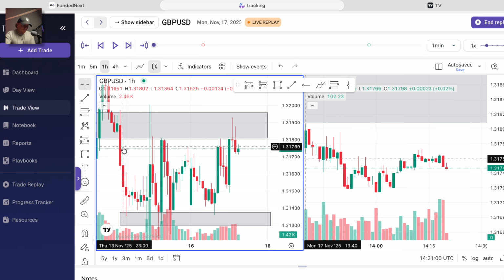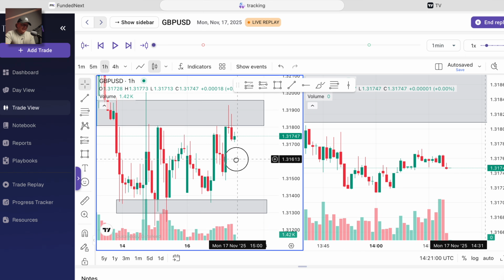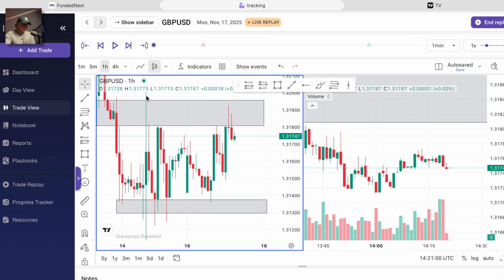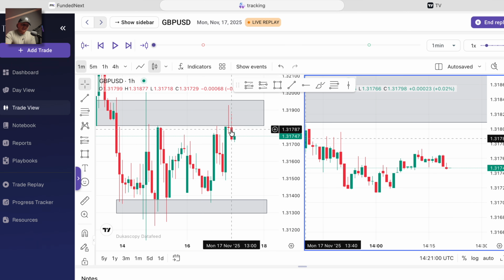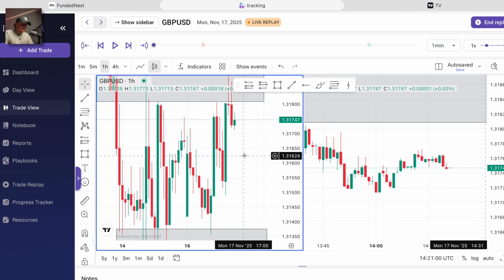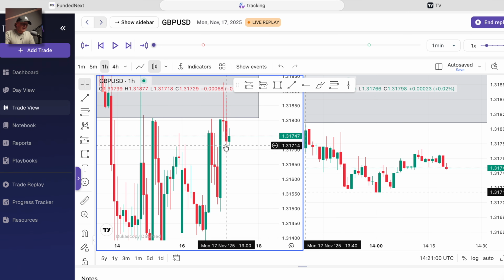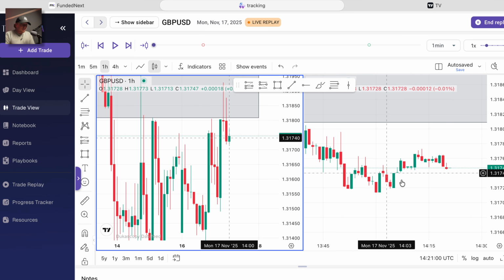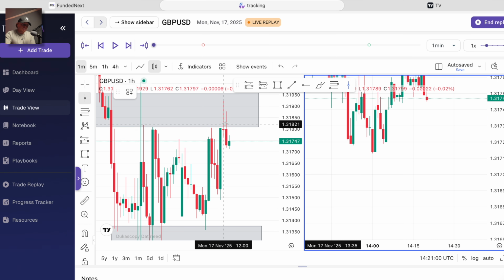So even though price does continue down on this candle, I don't like how big that candle is. It means there's been a lot of selling pressure for an hour. I don't like getting in when potentially I've missed the boat. So the fact that we do actually close with quite a small candle just means that there's still opportunity to get into a sell. I feel like there's a lot more selling momentum to come with these candles. We've not missed too much during that hourly candle. So I was happy to take a sell here. So this was the 1 till 2 candle. That is where I wanted to get in ideally.